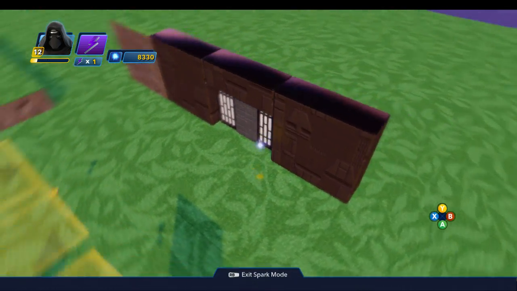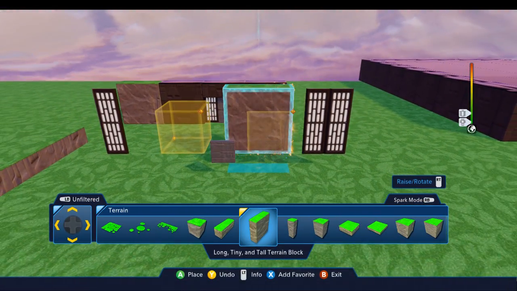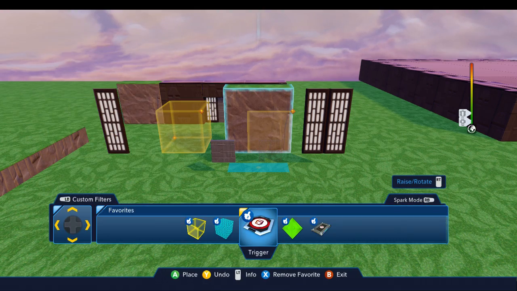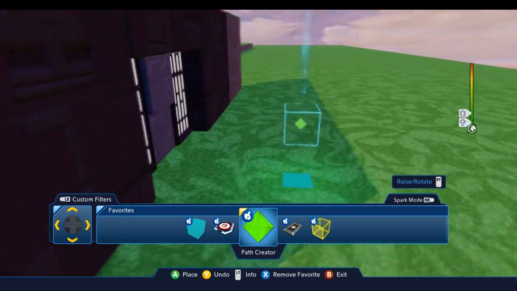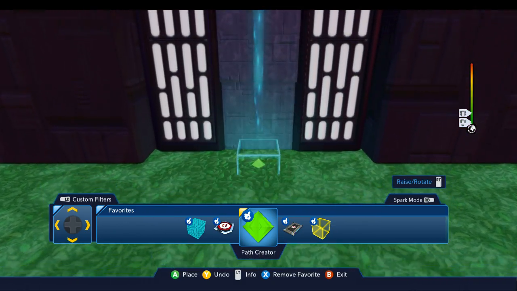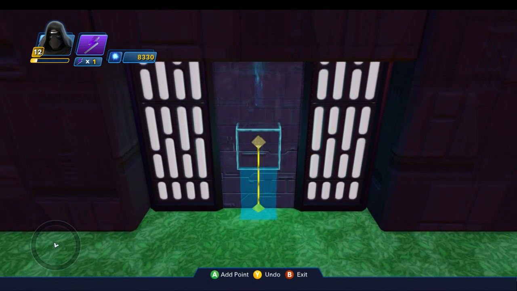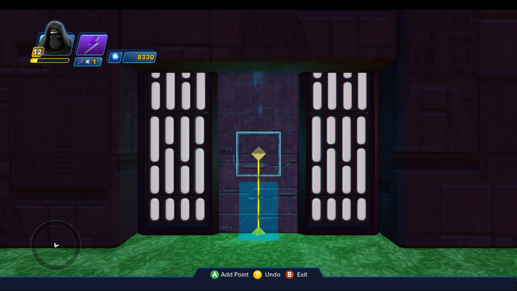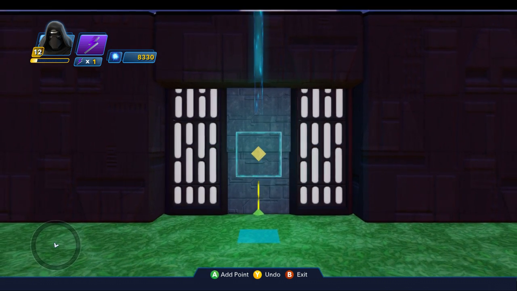So basically what you are going to need to do now is go into, I have it in custom filters, favorites, my path creator, and we're going to place it right on the floor here and drag it up to the beginning of the second short block wall, like so.